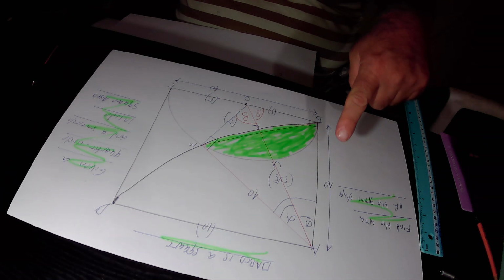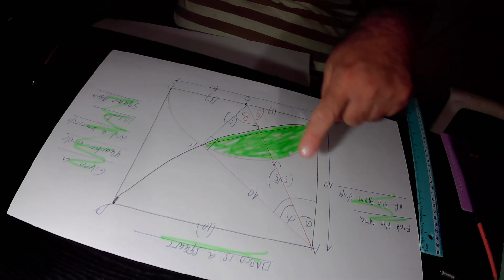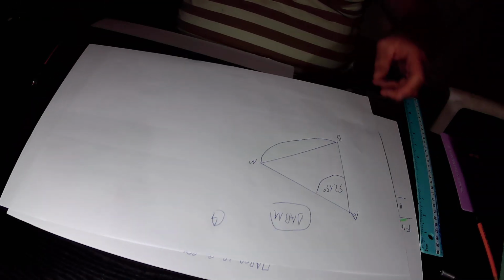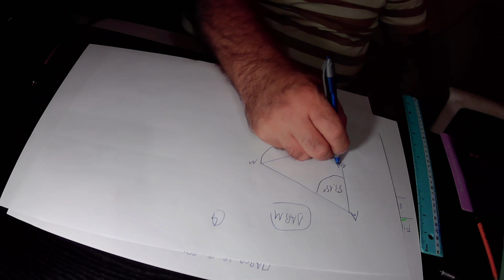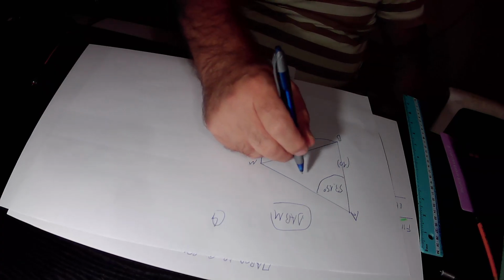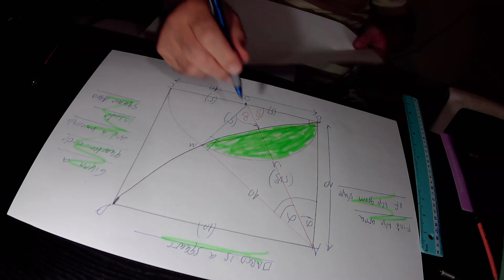The two legs of the sector are the radii of the quarter circle. That's actually 10. AB equals 10. AM also is a radius of the quarter circle, that is 10. AM also equals 10.